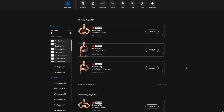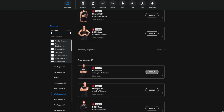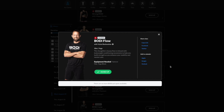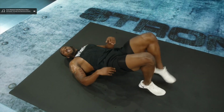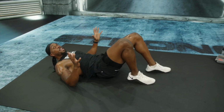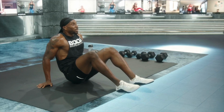But the Beachbody Interactive BODi beta, that was all about their live classes for now. So these were 30-minute classes, and just based off my initial impressions of the classes, they were very solid live classes. And probably the biggest thing that stood out right away was just how well produced these live classes were. Because I've taken live classes, again, on a variety of platforms, and a lot of them tend to be pretty well designed, but not really super highly produced. But these ones have really high production value.